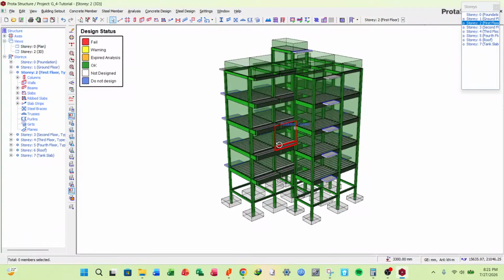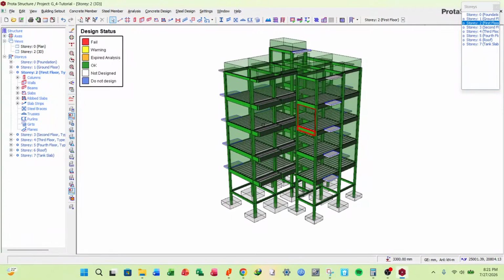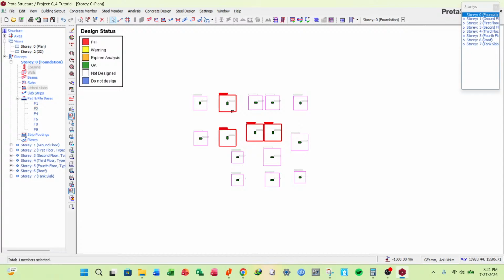So the next stage will be, the other thing I didn't talk about is that you can generate the reports for your footings. You can select all of them.